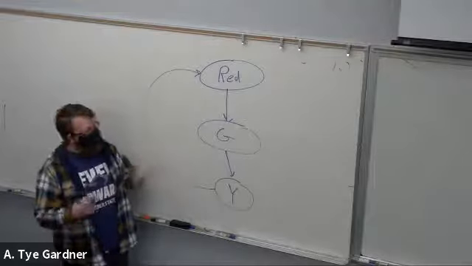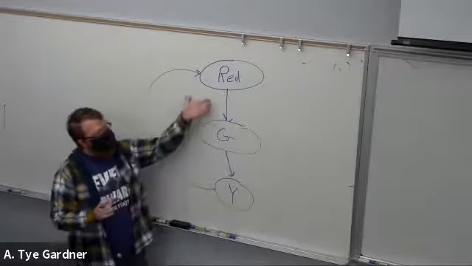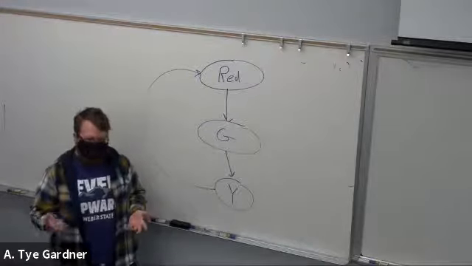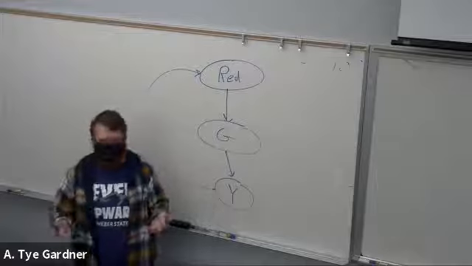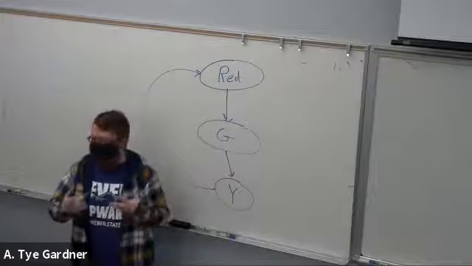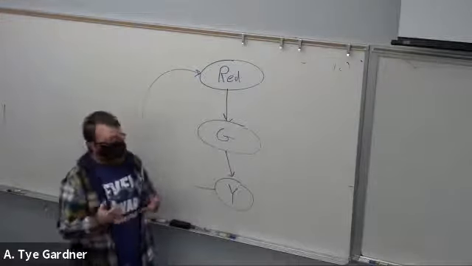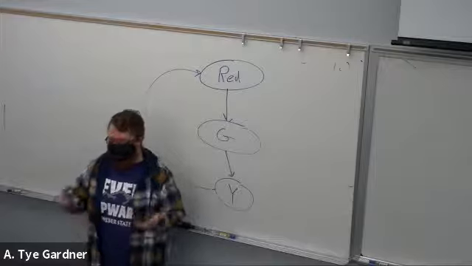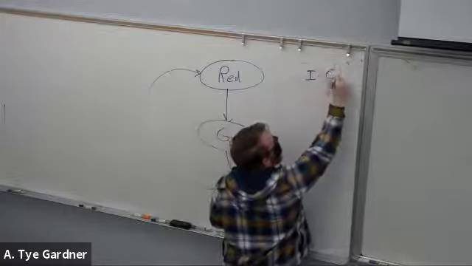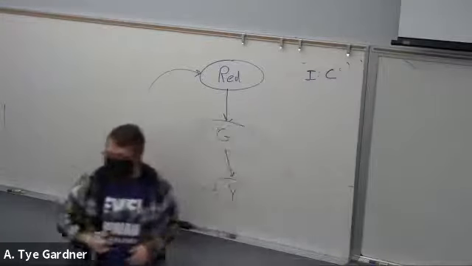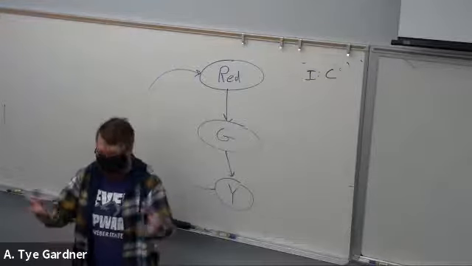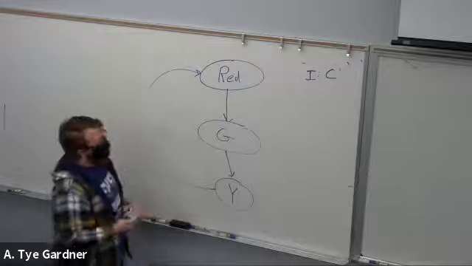Now, what does this arrow mean? Why do we transition to green? Well, we might have some sort of input, right? We have lots of different ways that we provide input. Sometimes it's just a simple timer. Sometimes it's like a pressure plate. Sometimes it's a radar system, something that tells it a car is there. So let's say I have input C, input car. So our input is C for car, meaning that if C is asserted, that means whatever sensor we're using to detect if a car is there at the stoplight, we want to go green.